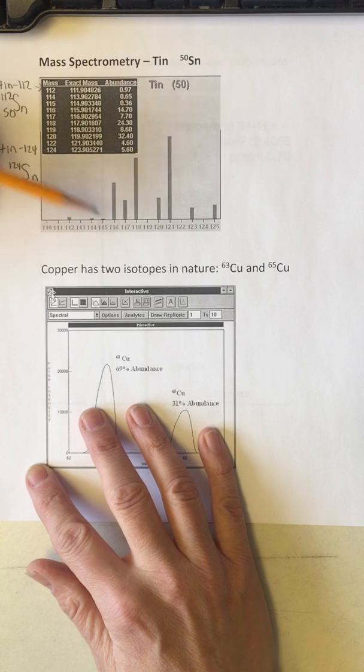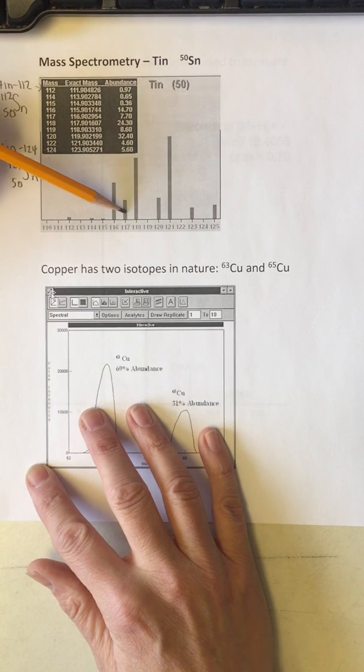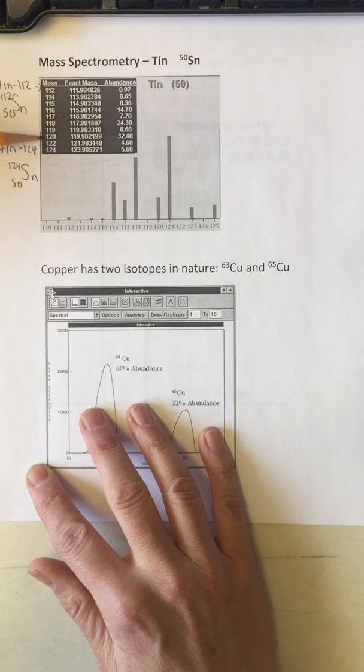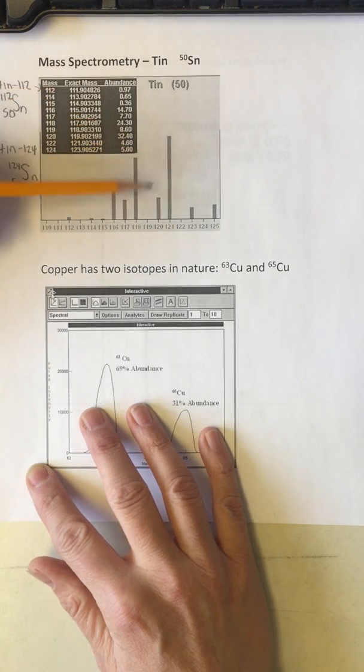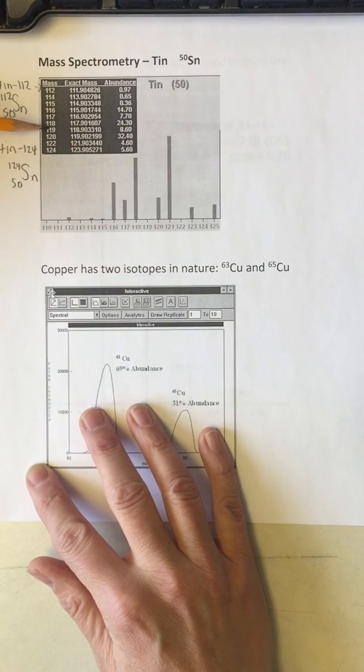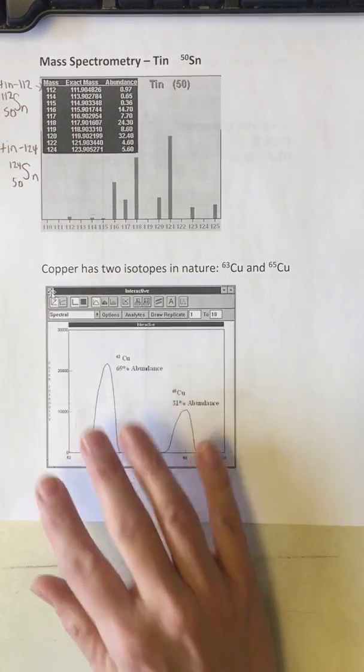And this is what the data might look like. It's a printout of what would show up on a computer screen. And it shows that at these atomic masses, 116, 117, 118, 119, and so forth, these are where the masses showed up. And notice there's nothing at 119, but 119 is 8.6%, so I'm not sure where that number showed up. There's 118, there's 120. 119 is missing from there for some reason. So maybe this is a sample that for various reasons didn't have 119. But these are the atomic masses of those isotopes shown here on the graph.